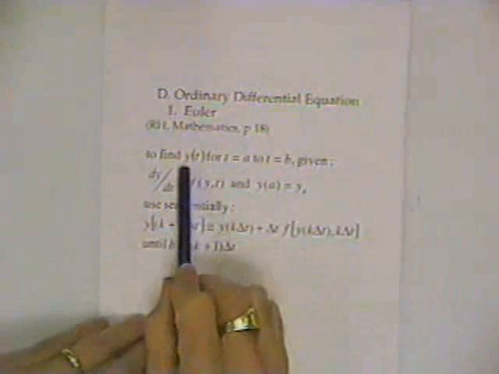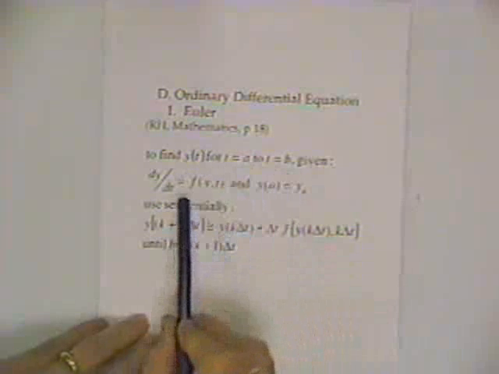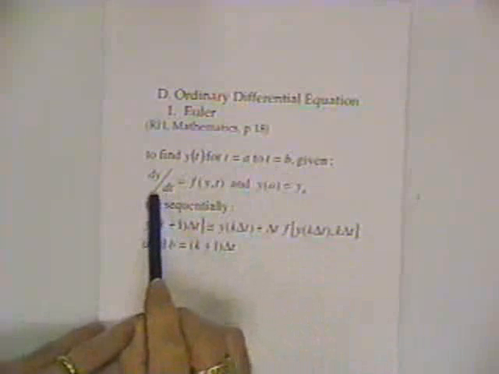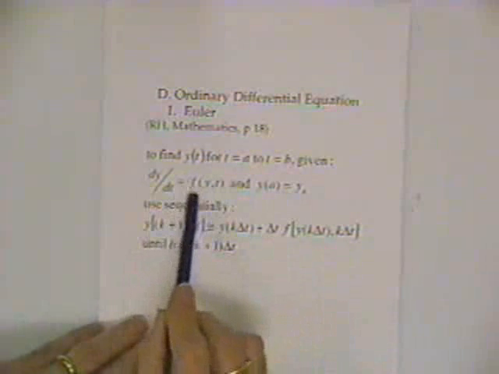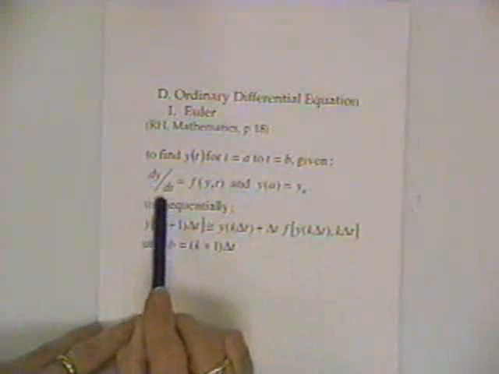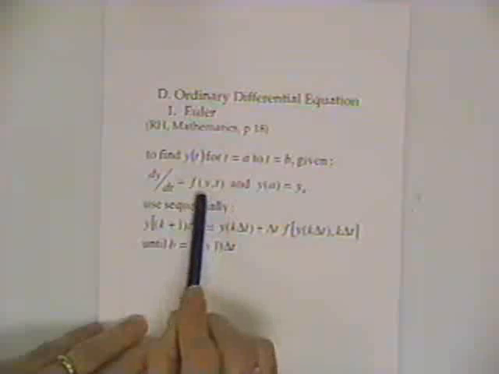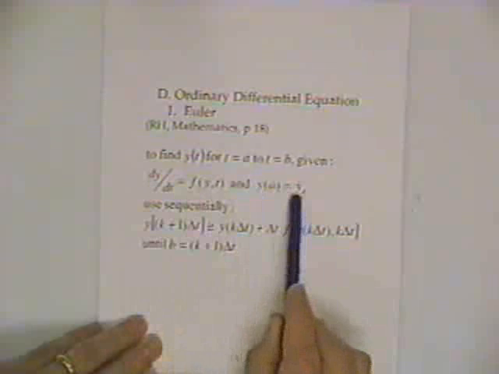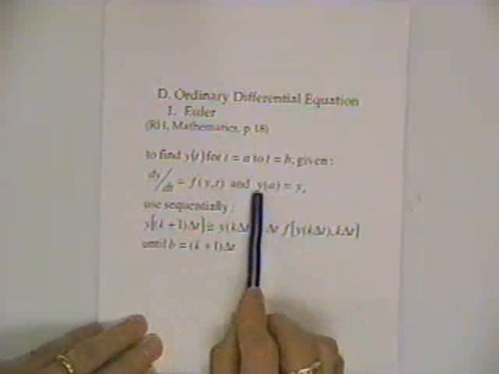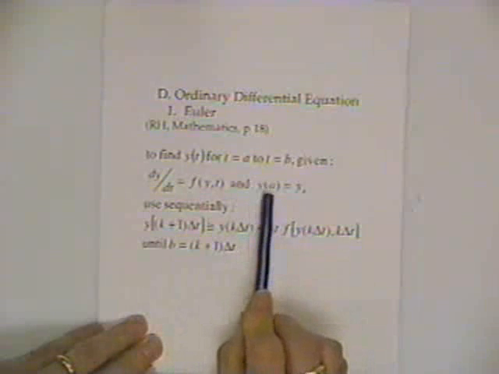So the problem that you have in solving an ordinary differential equation is that you want to find a value of a function, say y of t, for values of t over a given range. And what you're given to work with is a differential equation that says something about how y changes with t. Right? So you have a differential equation that says the derivative of y with respect to t is some function of y and t. So you have a differential equation to solve, and you need to be given an initial condition. In other words, what is the value of y at the start of the interval?